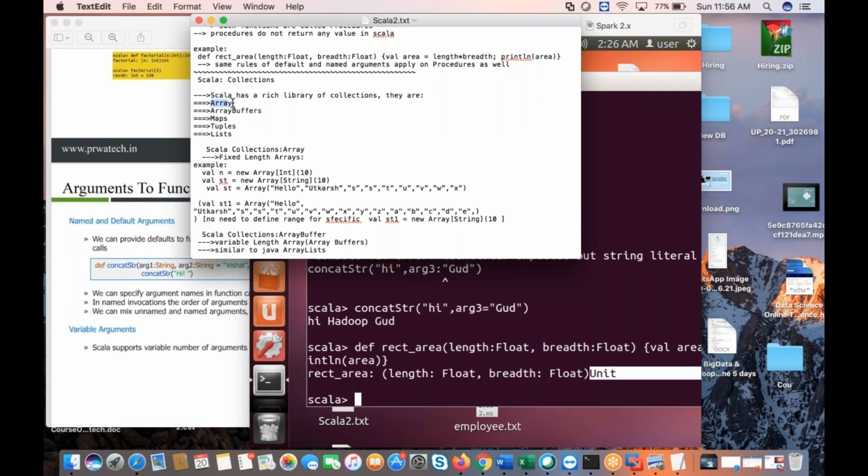So what is an array? It stores elements of the same data type. It's homogeneous. So how to define an array in Scala? This is what we have. n is equal to new Array Integer 10. So the integer type you define, it will only take the integer type, and you pass this argument as well. 10 is the number of values you want.